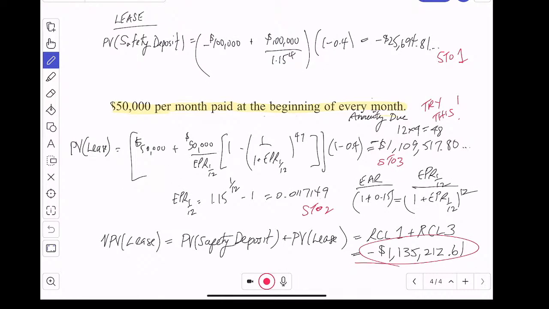So it looks like the lease option is better, but you still have to check that income exceeds this so that the overall NPV is positive. Okay? Any questions? So it's just long. It's just a lot of exercises in one. And I will give you a case on Saturday to work with. You have to lay it all out.